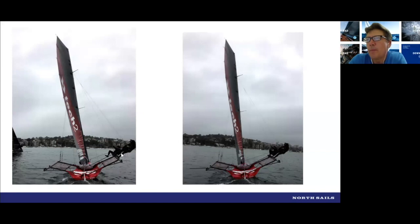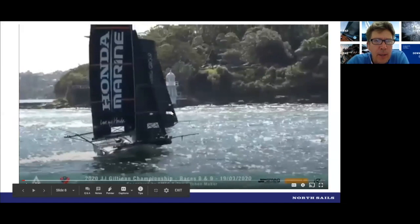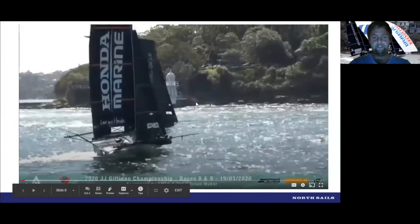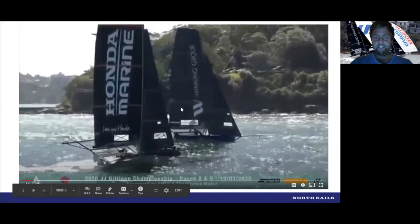Okay Matt, should we click onto the next one? This is a really quite interesting clip — Winning Group and Honda, northeast seabreeze, just coming into Bradley's Head. A really quite nice leap out of tack from the Winning Group. This was probably the race that could have defined the regatta in some ways. The Winning Group led us around the top mark by about 15 seconds — coming to the bottom mark they still had a decent lead. We went for a split around the gates, and this one time I think it must've drifted — that opened up the left-hand turn to be more favoured.